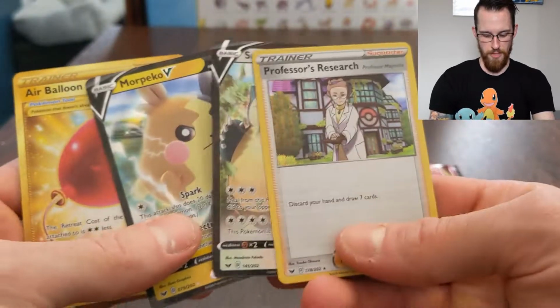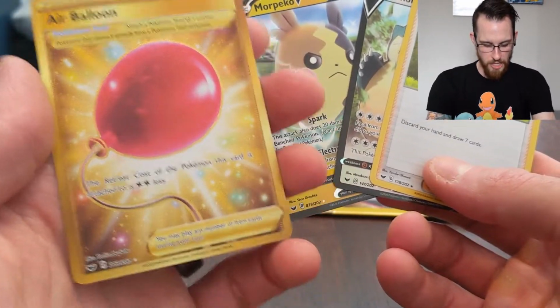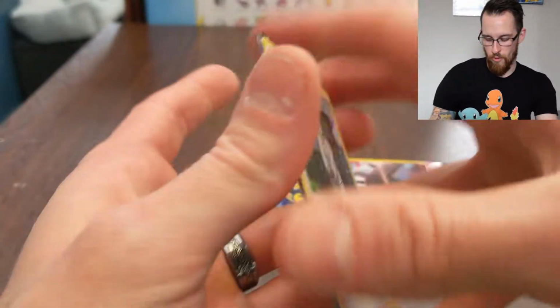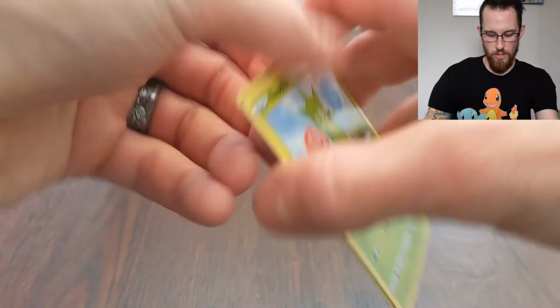All right, ladies and gents, one more time before we go, because I know you're going to click off as soon as I open that last pack. We have a secret rare Air Balloon. I could not be more jazzed. We have more Pekko V, Snorlax V, and a holo Professor's Research. Out of 20 packs, here's number 20. Today is an unmitigated success. I cannot believe the pulls. I don't know how six regular booster packs are going to top that. And I know you've seen Roselia already.